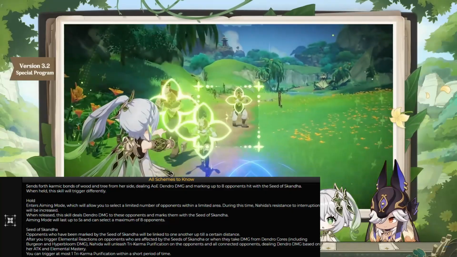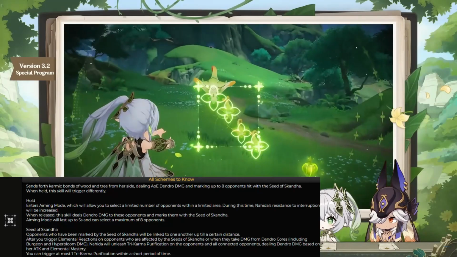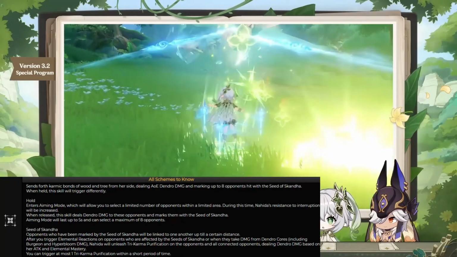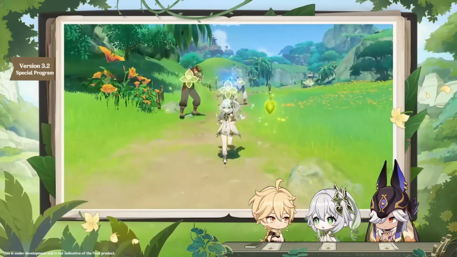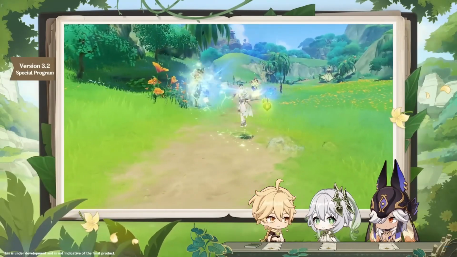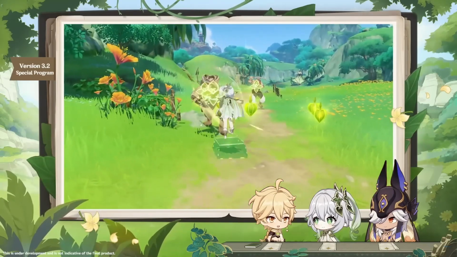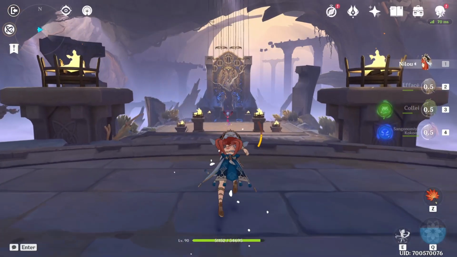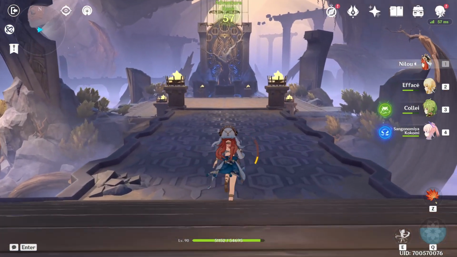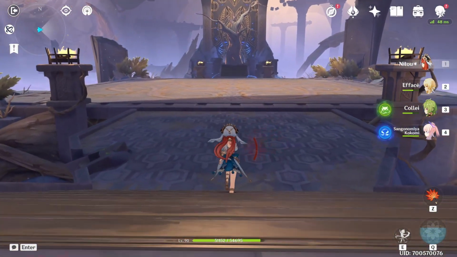Moving on to her E, it deals AoE Dendro damage to up to 8 enemies and you can either tap it or hold it. When you hold it, Nahida will enter an aiming mode in which Nahida's resistance to interruption is increased, and enemies that are hit are linked to each other by a mark. Every time an elemental reaction is triggered on an enemy that's marked, or when they take damage from a Dendro core produced from a burgeon reaction, another instance of Dendro damage, which is called Tri-Karma Purification, is dealt to all connected enemies, and this attack scales off of Nahida's attack and EM.